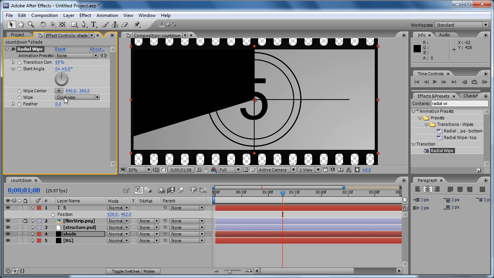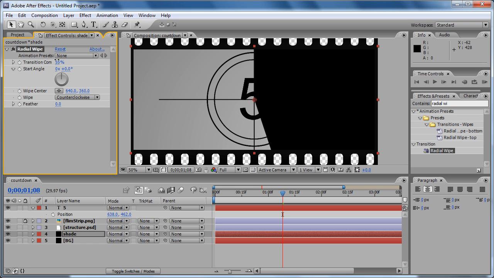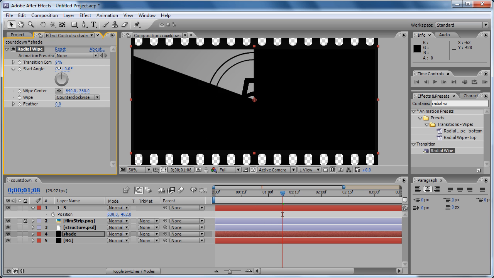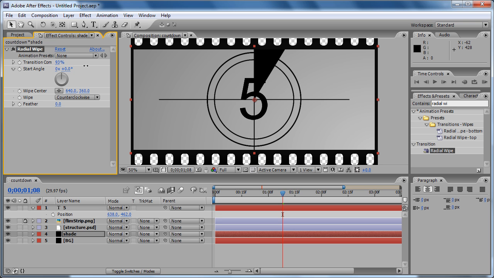So on the wipe, click counterclockwise, and now you can see something that we like. When it's 100%, you see that it's 100%. So it goes from 100% to 0, and it does what I want.